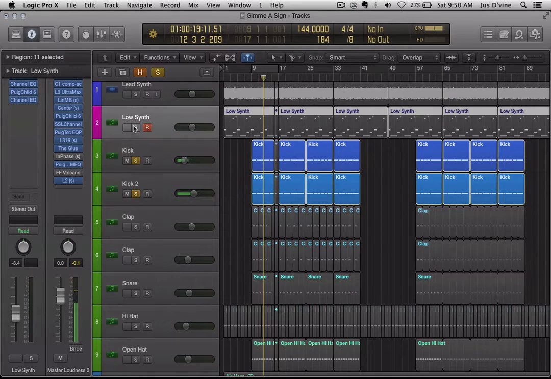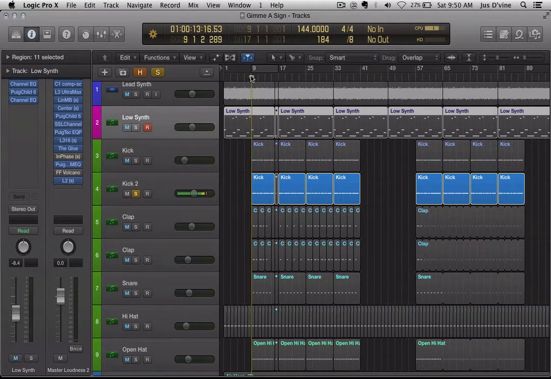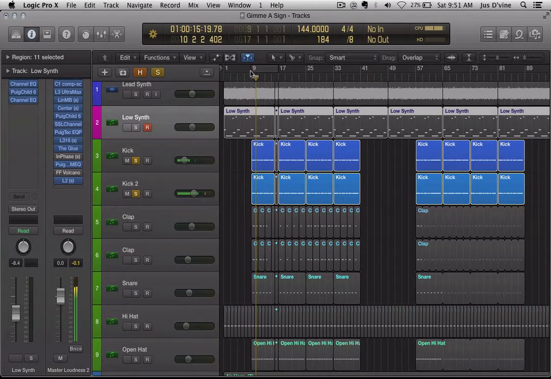And it's those small, subtle differences. So rather than just having a kick that has that low end hump to it, I added another kick where you could hear some of the highs in it. This is what it sounds like together.